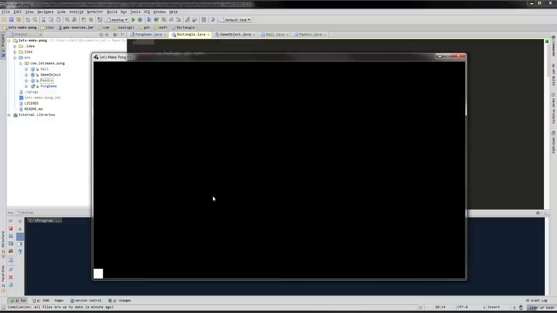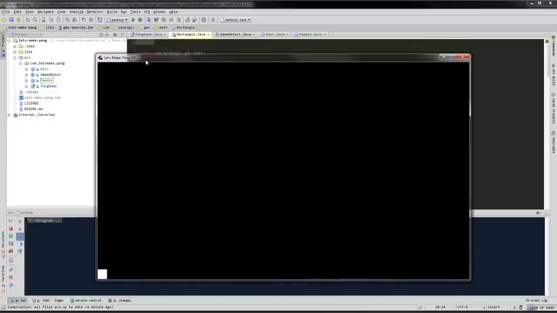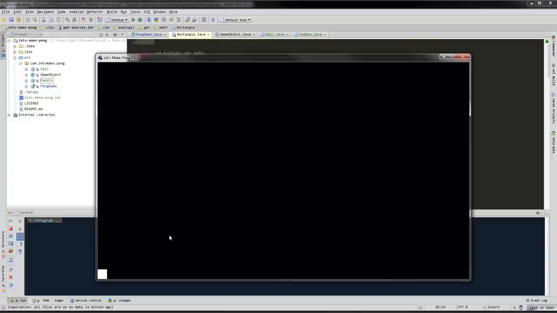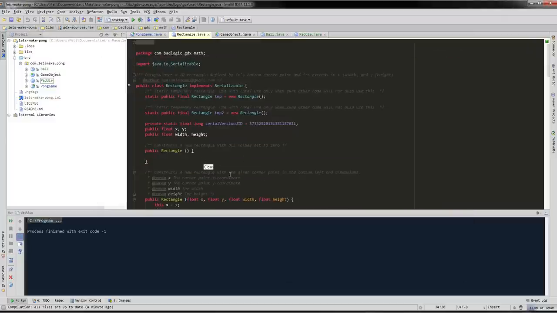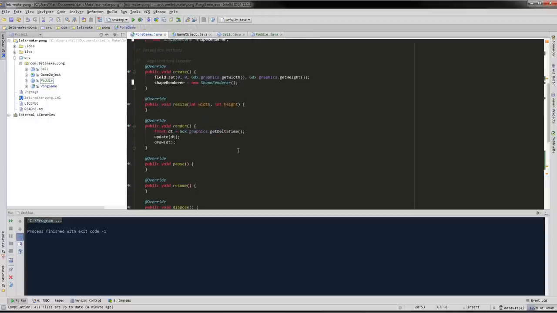But in OpenGL, it's different. The origin is down here in the bottom left. This is 0, 0. X is positive this way, which is the same. But now Y is positive going up. There are ways libgdx does support changing that around if you feel the need to, but I prefer just to keep it to the default and try to work with that. So we'll keep that in mind in the future, but just remember that rectangles in OpenGL and libgdx are defined by their bottom left corner.